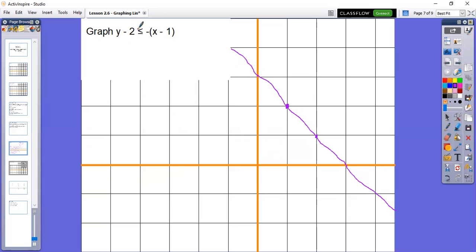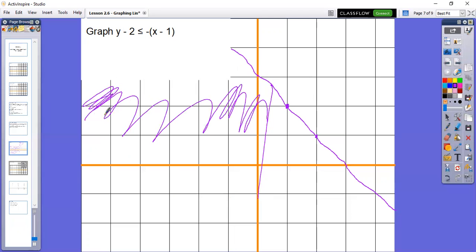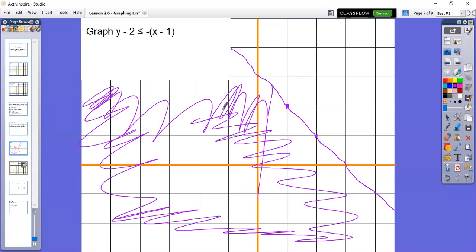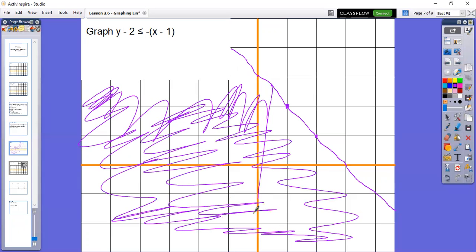So since this now says less than, it's everything below the line. If you're not sure which one is above and which is below, one tip is to take your pencil, put it somewhere on the line. If you go down, everything in that portion of the graph is below. If you go up, everything in that portion of the graph is above. So this whole section is solutions to this inequality. And we can try this, and one easy point to try here is 0, 0. So if I plug in 0, 0, I get negative 2 is less than or equal to 1, which is true.